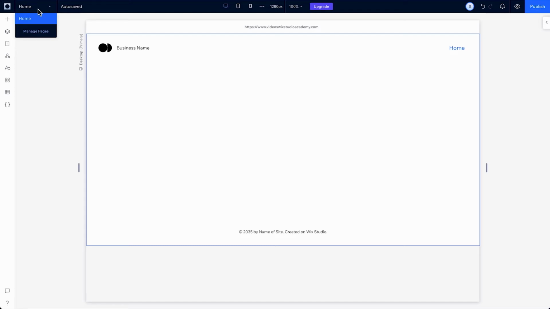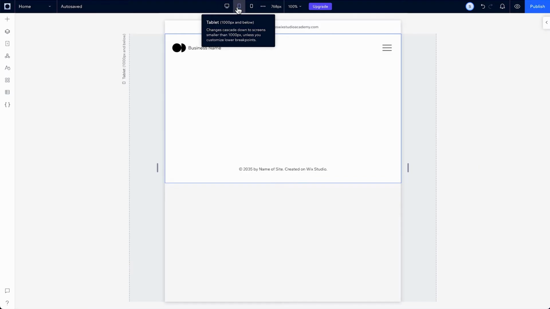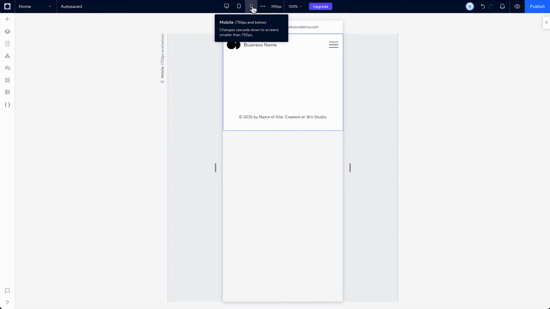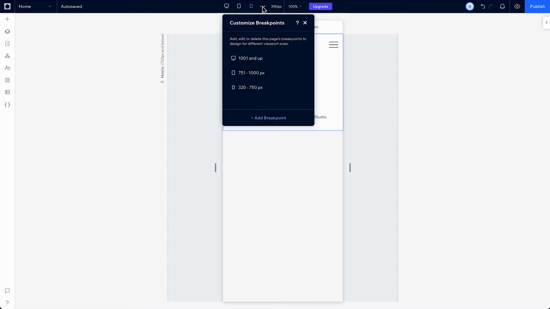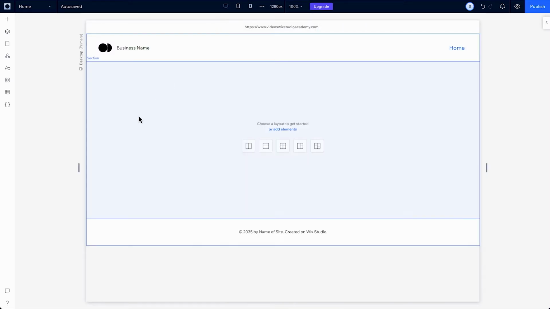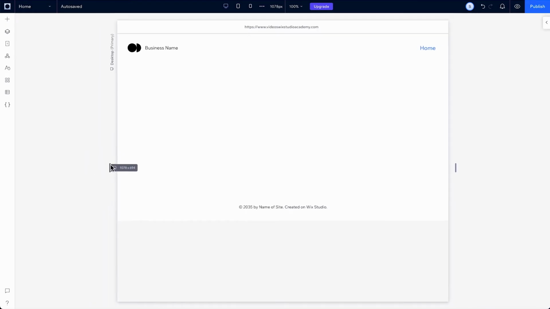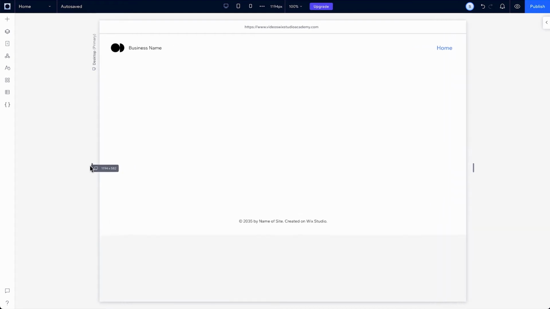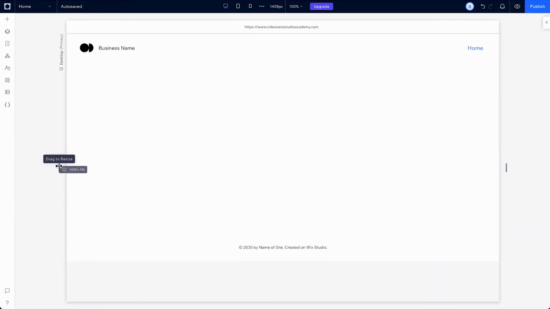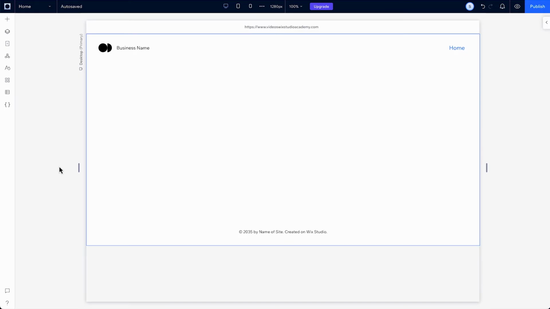Directly above the canvas is where you'll find the three default breakpoints for your site: desktop, tablet, and mobile. Not all desktop, tablet, and mobile screens are the same size, though. So instead of editing for thousands of unique screen sizes, you can edit for ranges of screen sizes at once using these breakpoints. You can also use the resize handles on your canvas, which lets you see how your design will behave on different screen and browser window sizes within the same breakpoint range. Once you let go, they'll snap back to the default canvas size.